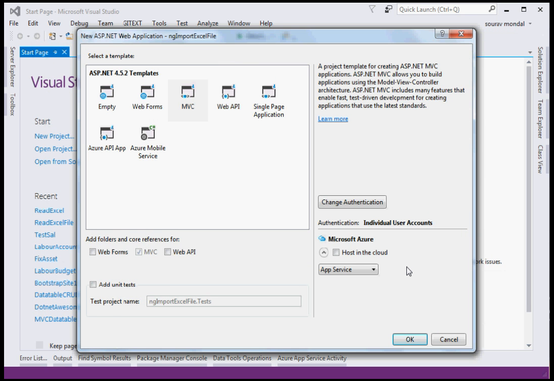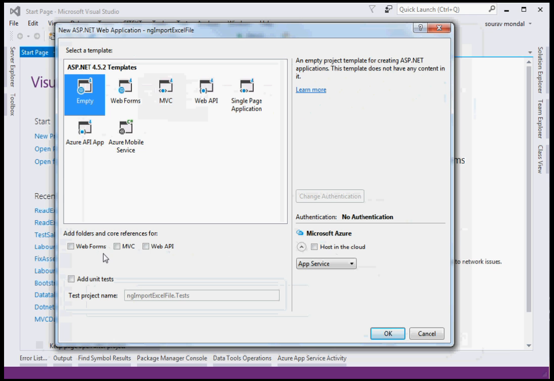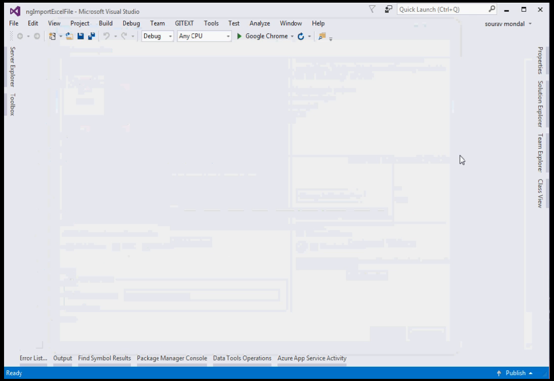It will open another dialog window to select the template. Here I will select empty template and I will check MVC to add folders and core references, and then click on OK button. Our project is created.